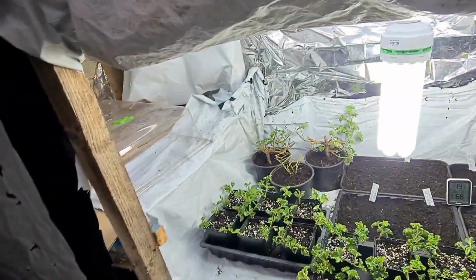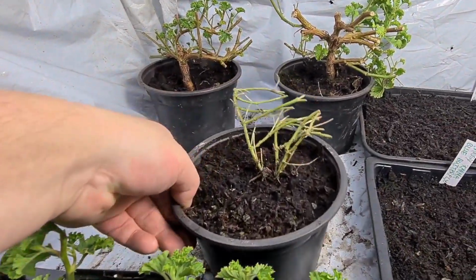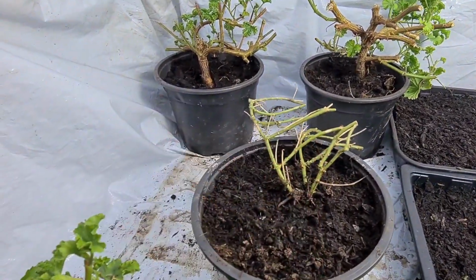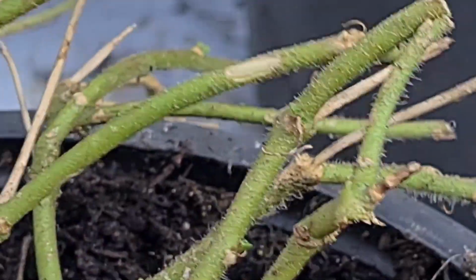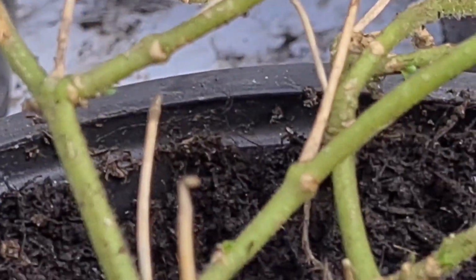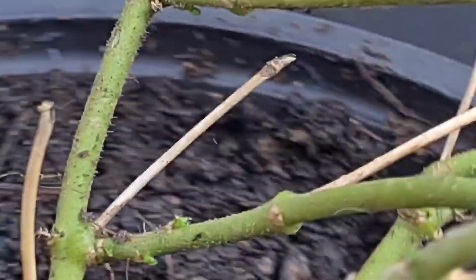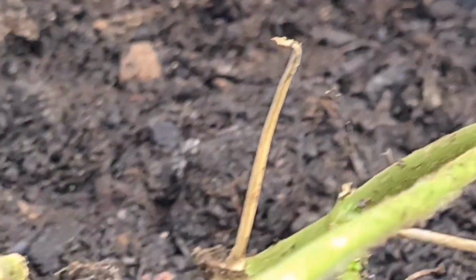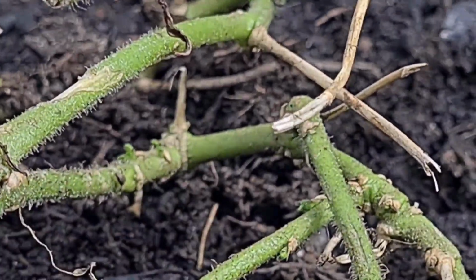And once it's done on there, I should come round and it will go in here like this one that I did a few days ago. You can see this one already just starting to get new leaves on it. Just wait a minute. See there? I'm really pleased there because then I can take some cuttings from this as soon as it's grown back.